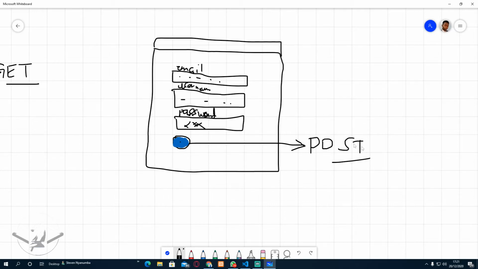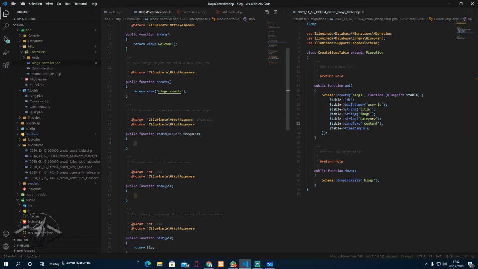The data that we are pushing to wherever it's supposed to go is called a request, and that request is what is held inside this variable right here. So this function store takes in a POST request and puts it inside this variable, with various properties coming in from a form.